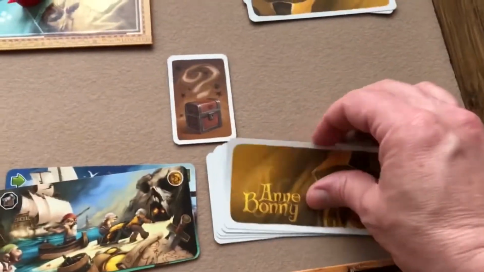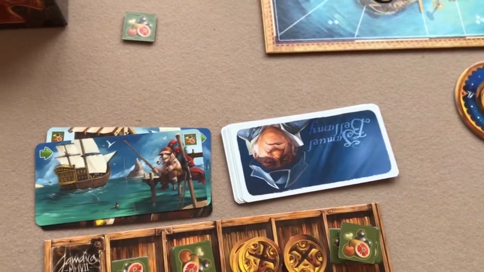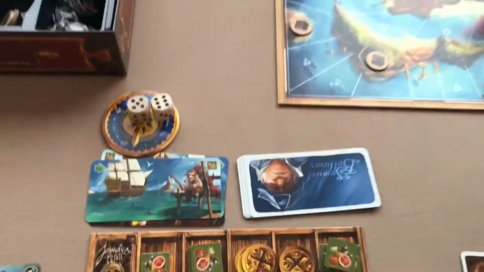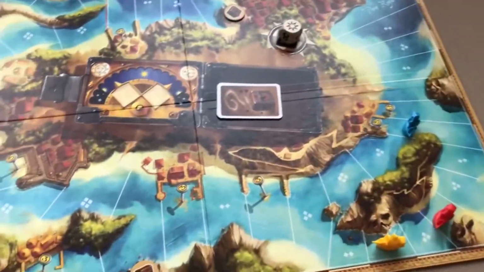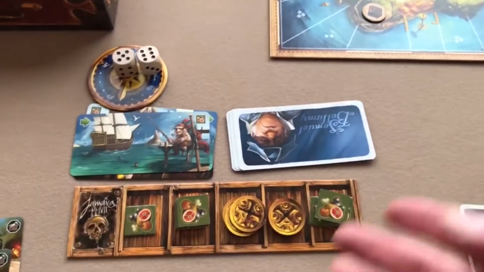So again, everybody would draw a card into their hand. If your deck ever runs out, then you shuffle your discard pile and just make a new draw pile. And then pass the compass and the action dice. And anyway, round and round you go until somebody gets to Port Royal. We'll just give an example.